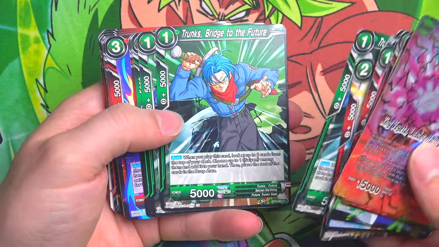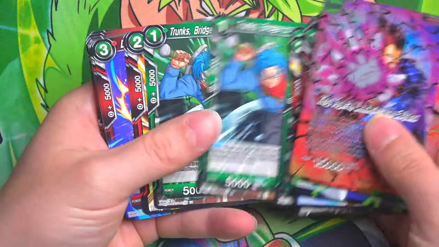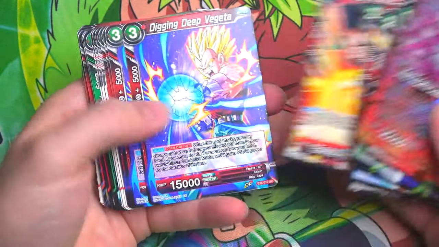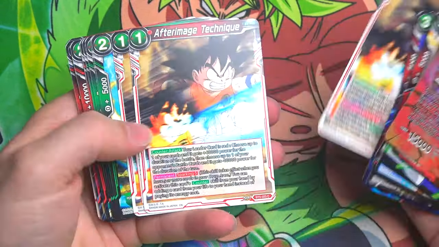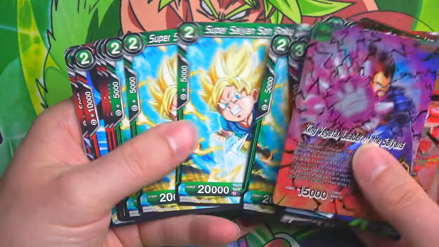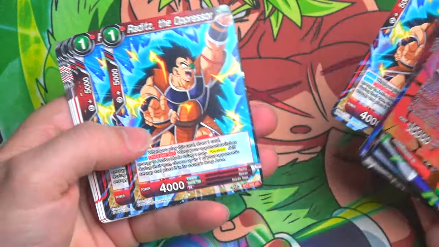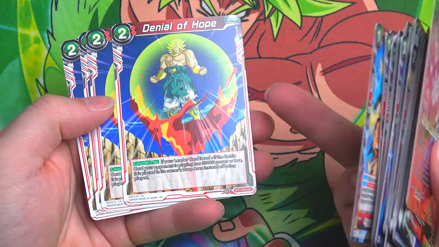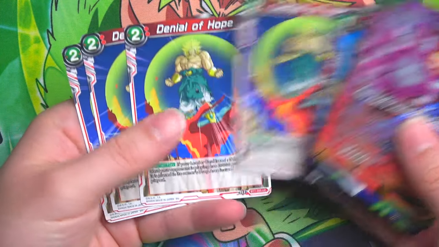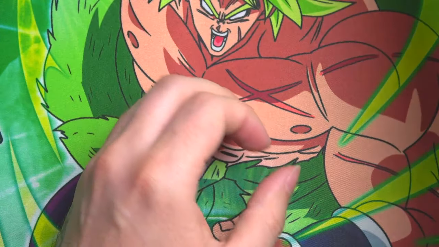I want to make a deck, yeah. This is what I want a deck of, right? King Vegeta, Nappa, and Raditz. I want to make a deck with just them bad guys and make it as good as I can. That's my mission. That's the mission right there. Yeah, this is definitely a beginner deck right here. You can tell just by looking at the cards. Denial of Hope. Broly! Yo, that is lit. All right, so that's what you get in the beginner deck.